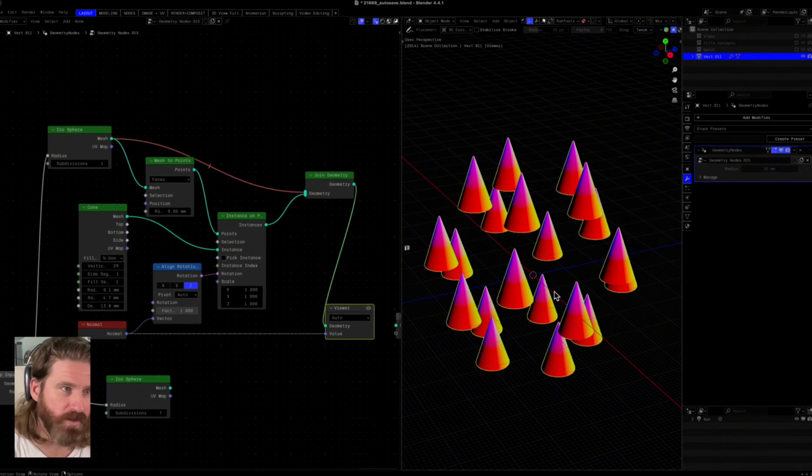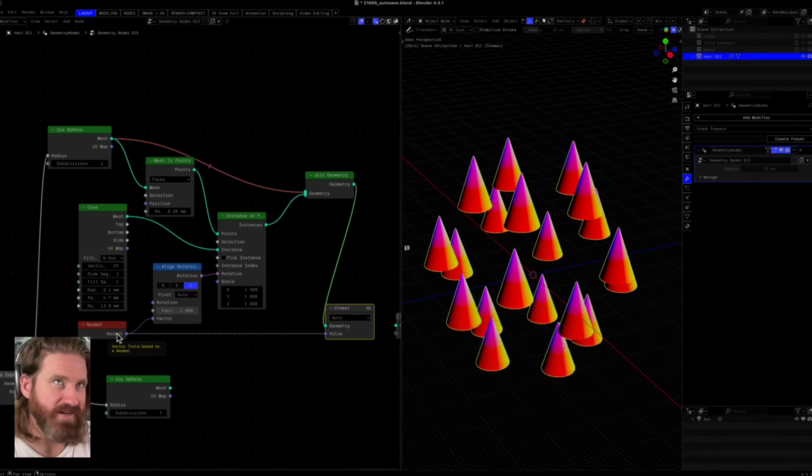Again, this is a case where we're saying that the node tree isn't working, but it's actually working exactly as intended, because what this is showing us is that the normal that is being sampled is the normal of each spike, which is just identical to the other one. So what the node tree is actually saying here, if we look at it closely, is we're telling it to align the rotation of each spike according to the normal direction of each spike. Align the spikes by the spikes is what we're saying, which of course means don't change anything.